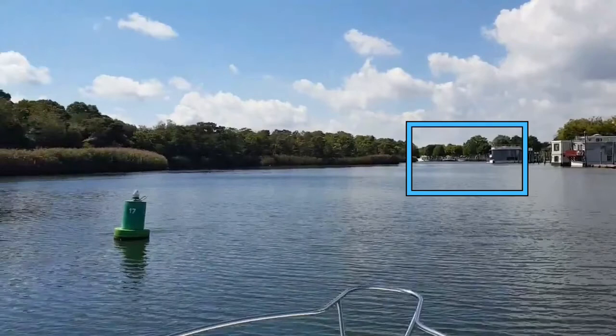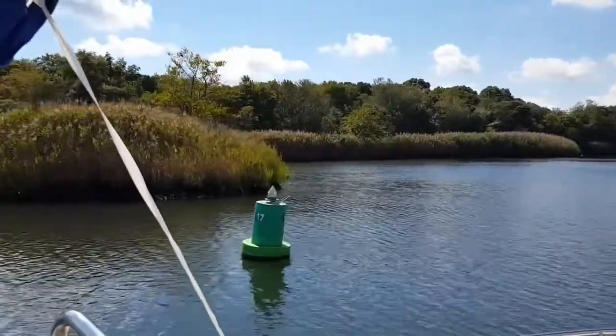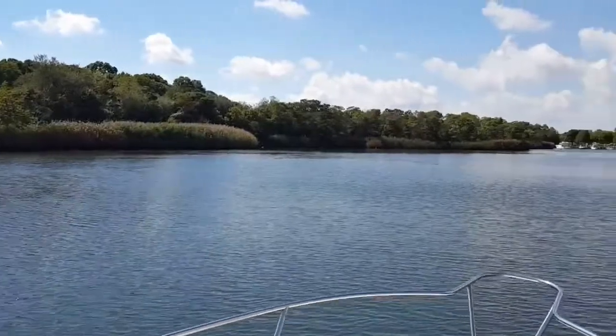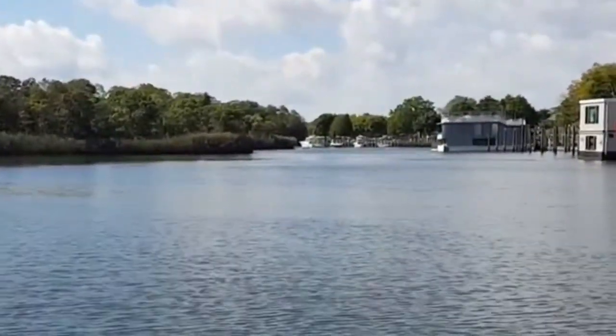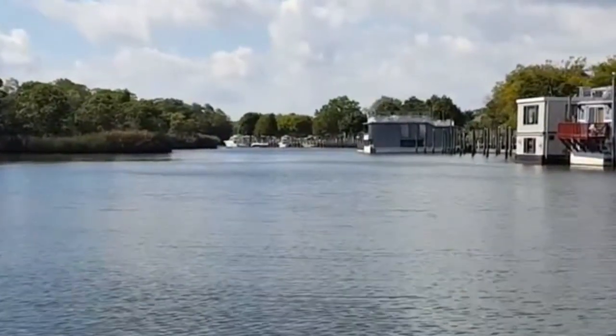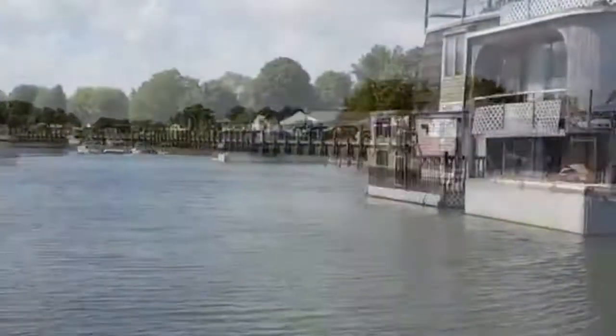These houseboats over here, you want to make sure to keep on your starboard side, obviously. You need to go right in where that blue box is. Right in there is where you want to go. Alright, just again showing the view here. That's the point that you come around. The river opens up on your port side once again. But as you can see, this is the way into the finish, making sure to keep this houseboat right here off to your starboard side as you're approaching.